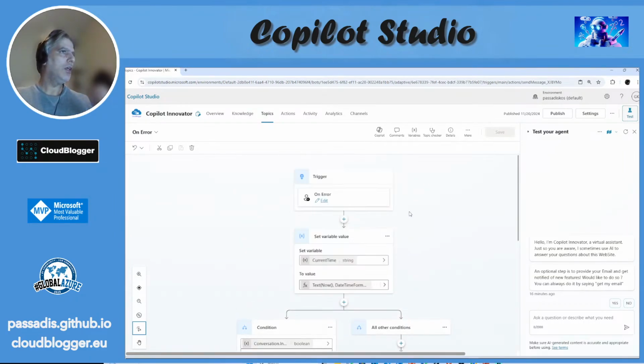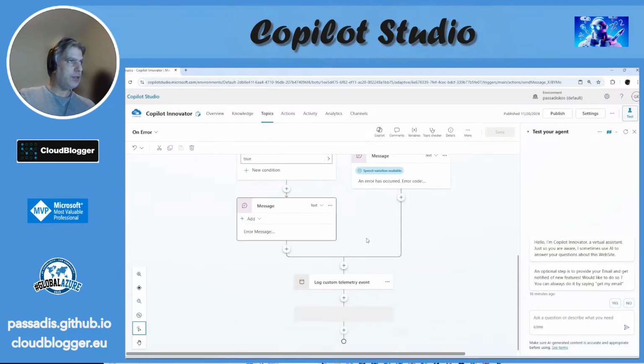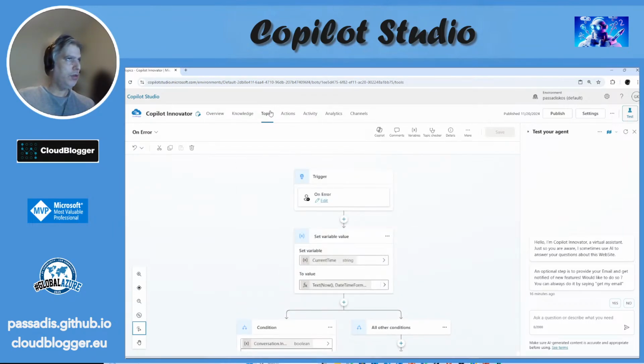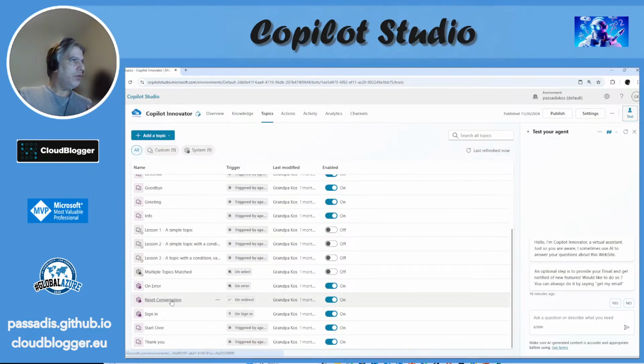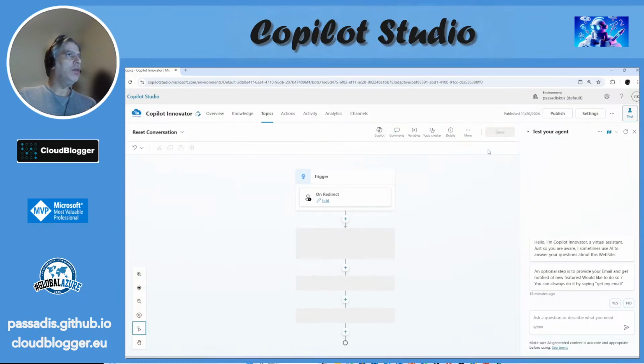This is good for us, right? For looking into what's going on, what was the problem. It will log the time and log the telemetry event. Very, very useful. Another topic is the reset conversation here, where we can set another topic and initiate this one, like a redirection. What can I help you with? And clear everything, start over.